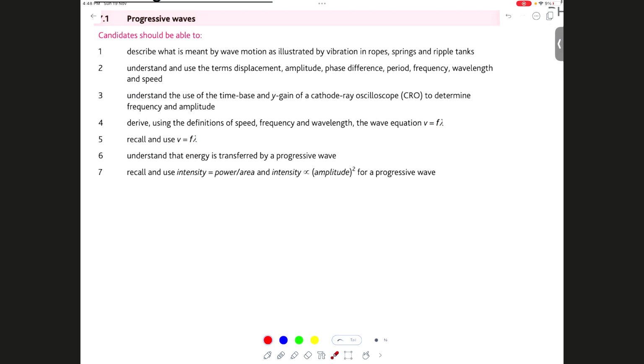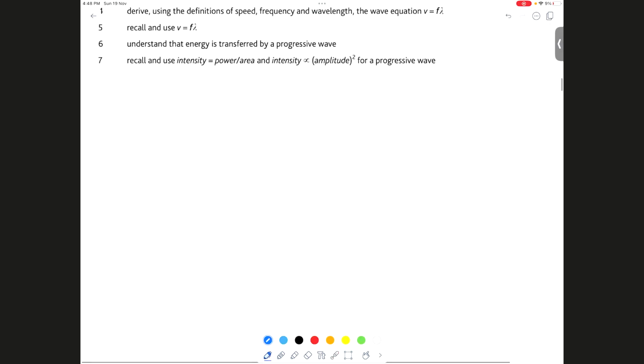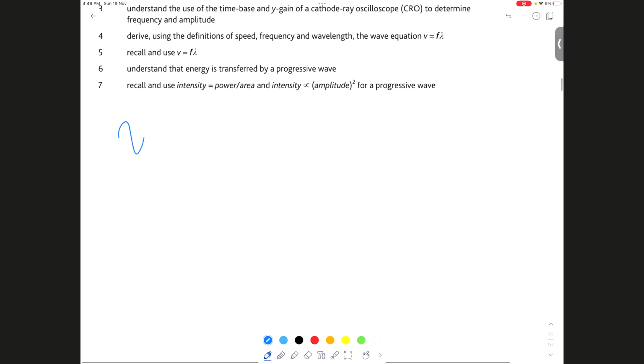So obviously we have the first part, which is the properties of waves. Here it's the classic, what the properties of a wave are. So you have your amplitude, wavelength, time period, those things you remember. Then we have the two waves that we need to learn, like O-level theory, transverse wave and longitudinal wave, their properties, like what they are. These are all O-level stuff. Then we have a formula V equals F lambda. Do you remember that, the wave speed equation?